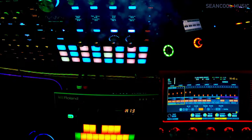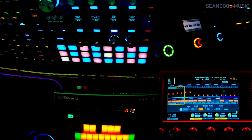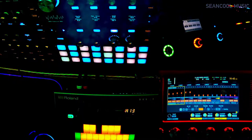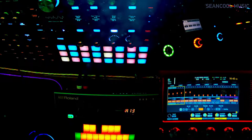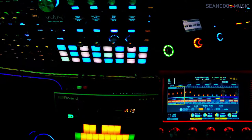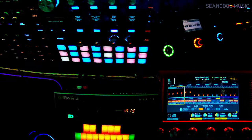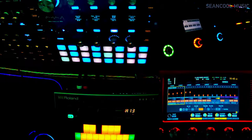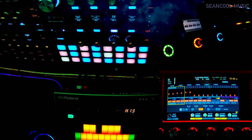So let's listen to the reverb. I play one note so that you can hear the reverb completely. If I raise the cutoff a little bit more, then you can make your own decision when you create effects for yourself. It depends on the frequency you give to the FX.